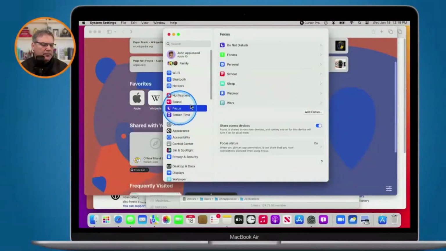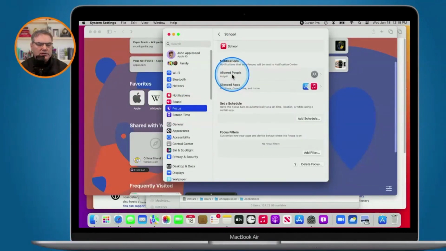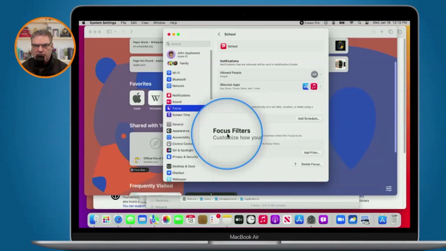All right. Someone mentioned focus. I've been playing around with focus. Focus is very powerful. I'm not going to get into it; you could spend a half hour on focus, and there are different tricks you can do with it. But one of the things you can do is go into your focus and set up your different focuses. And I found this, which is new in macOS Ventura: focus filters is extremely powerful.